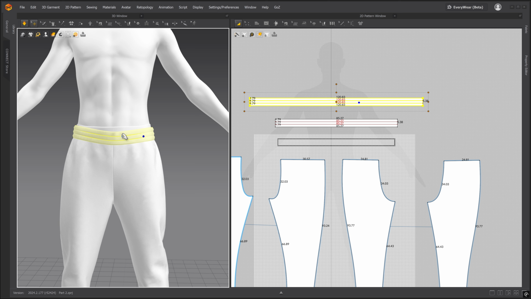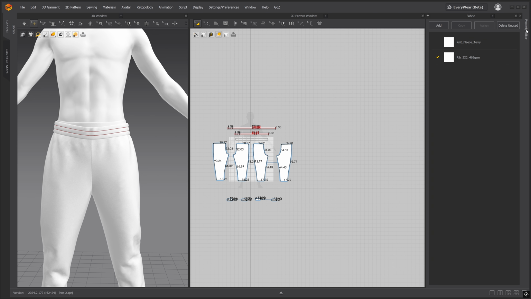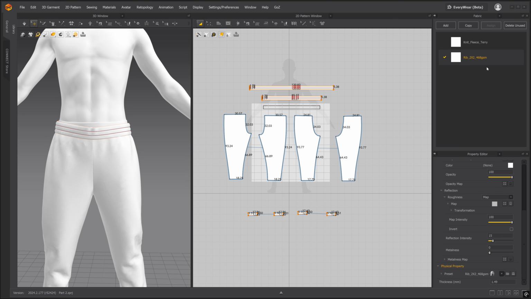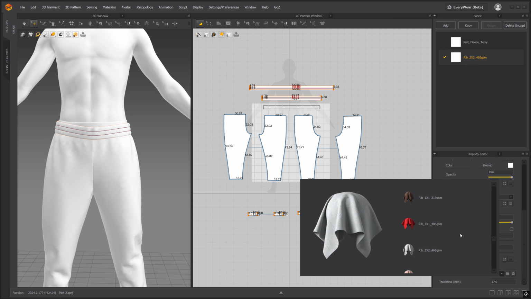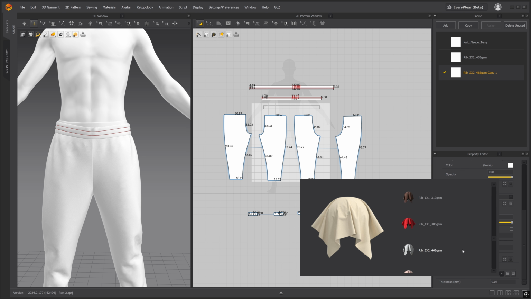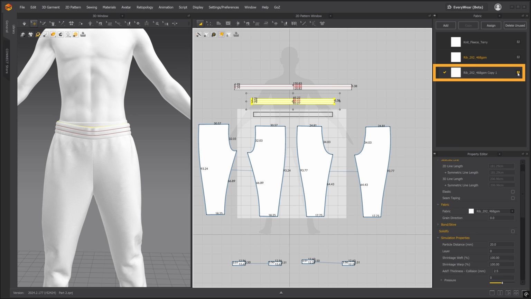We see that we have created some padding on the waistband, but let's continue to push the details of the elastic. We'll start by changing our fabrics. Select the rib fabric and underneath physical property, let's change it to nylon featherweight. Next, let's duplicate that fabric and change its physical property to trim hardware. Select the original waistband pattern piece and assign it to the new rib fabric.